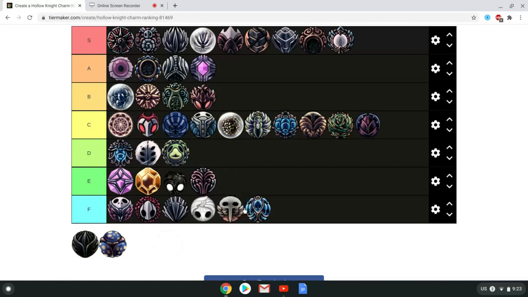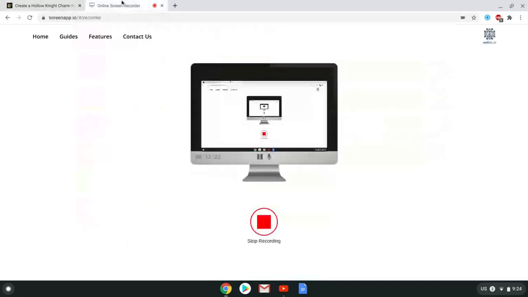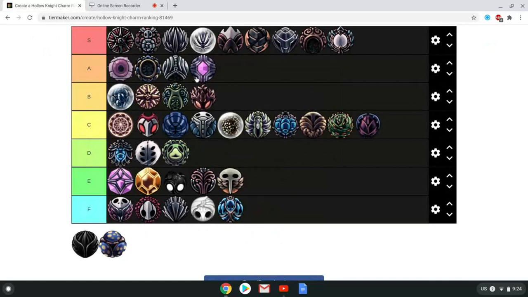Glowing Womb, actual trash. No, it's a little bit better than that. The reason why I haven't put it at F tier is because it can do damage. It does stuff, but the only problem is it takes soul away from you, and that is very bad. If it didn't take soul, it would actually be pretty good because you can pair this with Fury of the Fallen, and when you're at 1 HP, it can help you attack other enemies from afar.